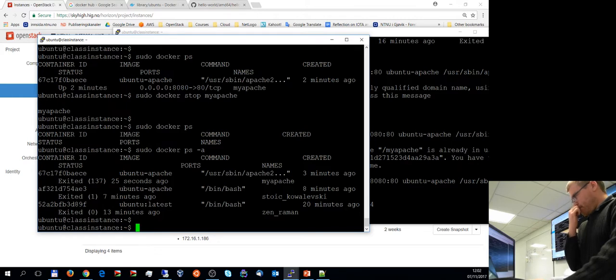What are some of the uses of having multiple images? Yeah. So first of all, images are totally independent of each other, right? So they can either build on each other. So you can have an image that builds on top of another image. We just showed that for the Ubuntu Apache case, right? So you can incrementally build.